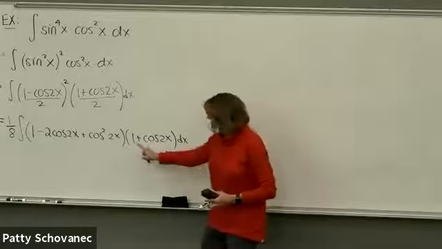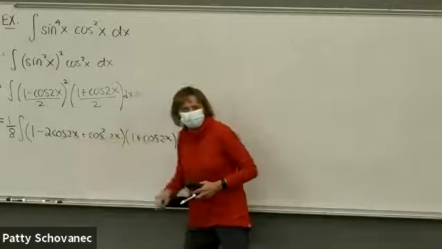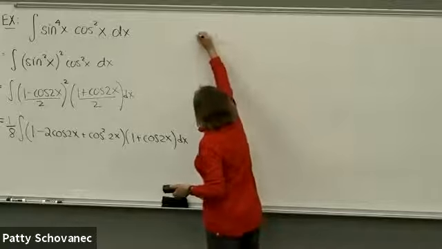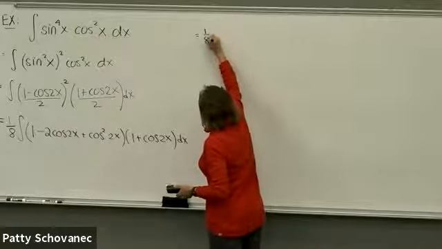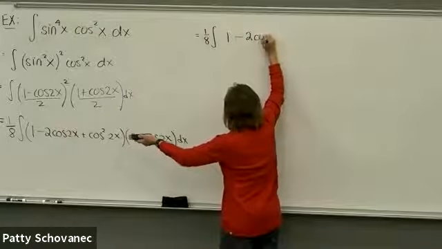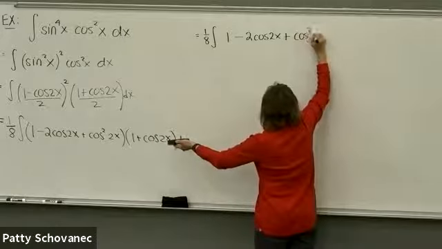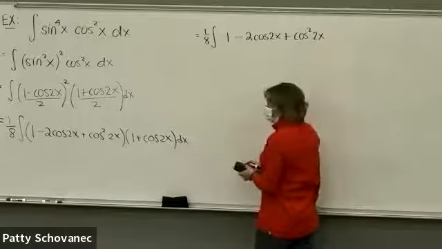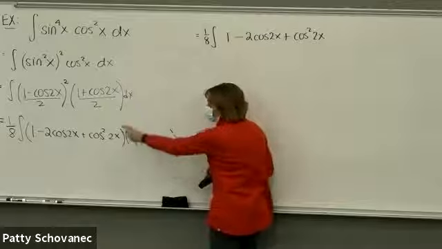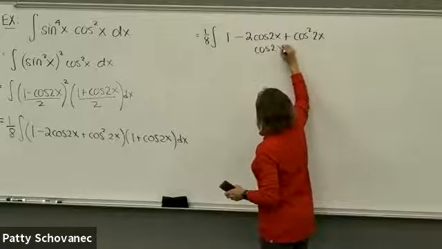So the first thing I'm going to do is multiply everything by 1. Then I'm going to multiply everything by the positive cosine of 2x. So we're going to get 6 terms in here. Multiply by 1, I get 1 minus 2 cosine of 2x plus the cosine squared of 2x. Now I'm going to multiply each of those terms by the cosine of 2x. So cosine of 2x times 1. I'm going to just put it underneath this one and I'll compile them next time.